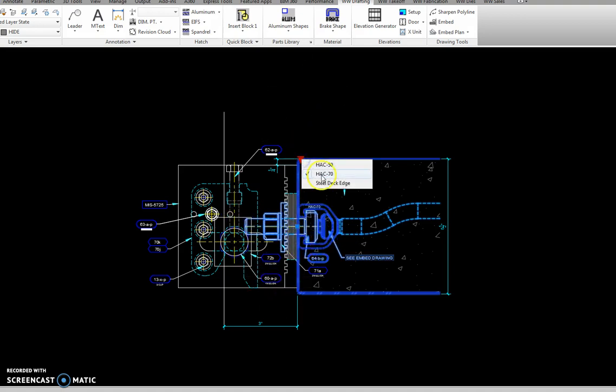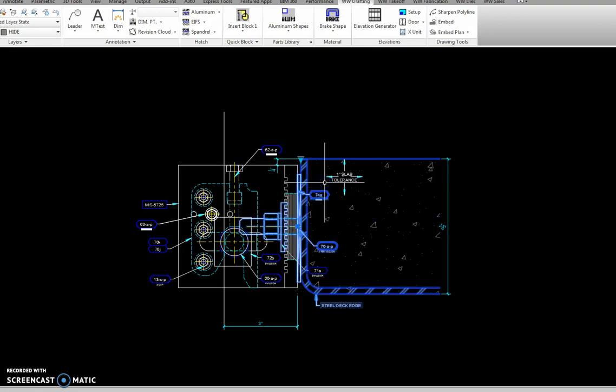And then if you don't have an embed and you have a steel deck edge, you click on that, and it will automatically update as well as show the correct welded stud, with the correct note. So right now this feature is only set up for a 5.5-inch slab. I know there's ways to make that a variable, but I haven't gotten to that point yet in making the block, but that will come as I develop this block a little bit deeper and make it have a little more functionality. So that's what I did for the slab.